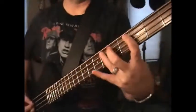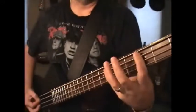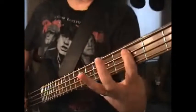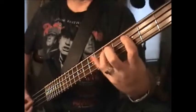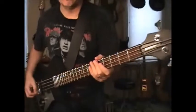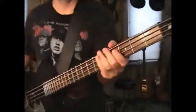Now you're going to almost need your pinky, unless you have really long fingers. So you're on the third fret, then go up to the sixth, then fifth. So just like an E, but now you're having to. Okay, that's another way to get that back again. Okay, so if you're wanting that part, you can go back and get it. Okay, so you can get back to it. So that's the way you do it.